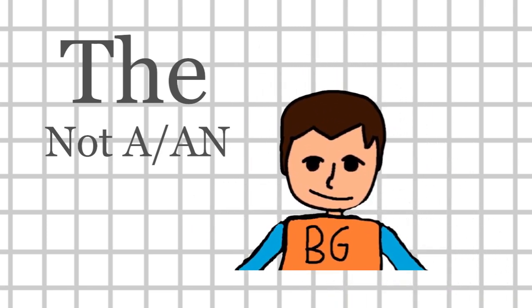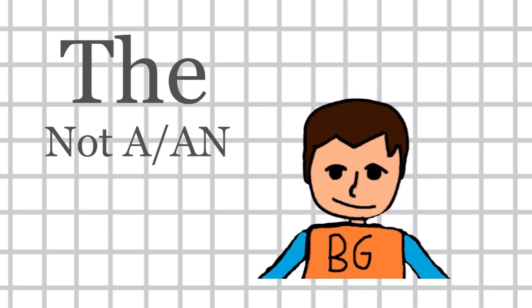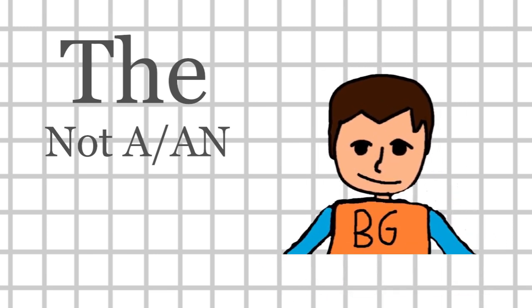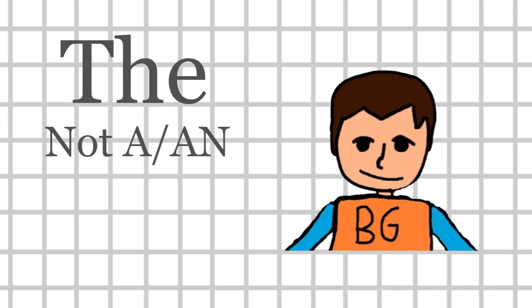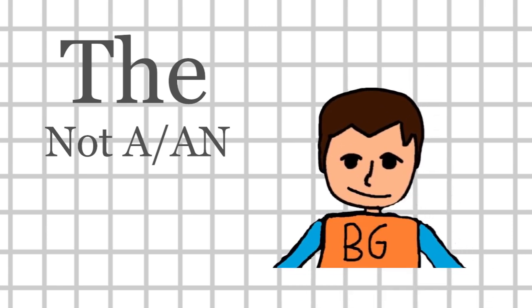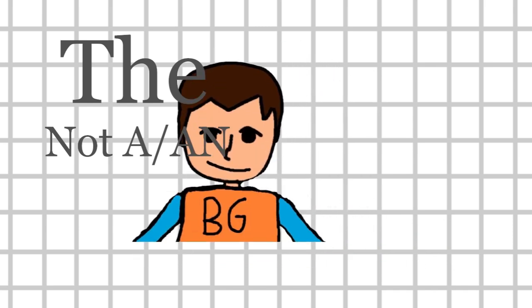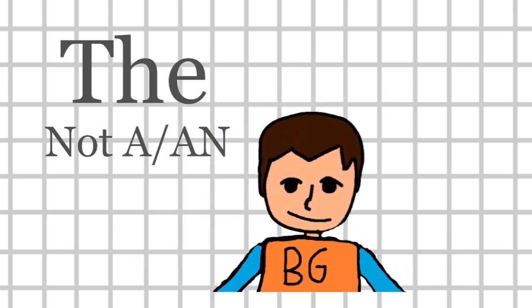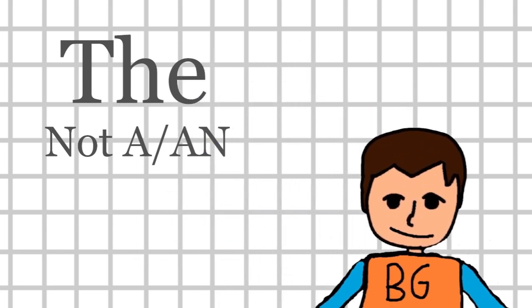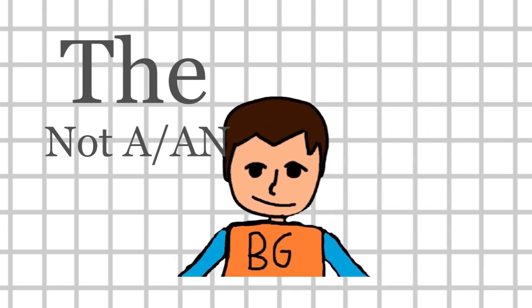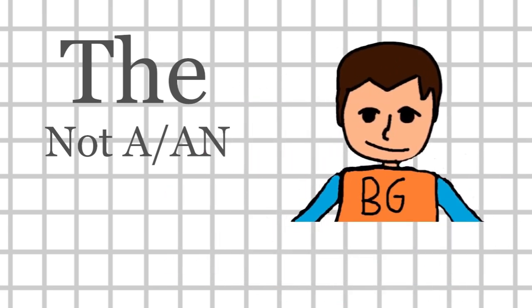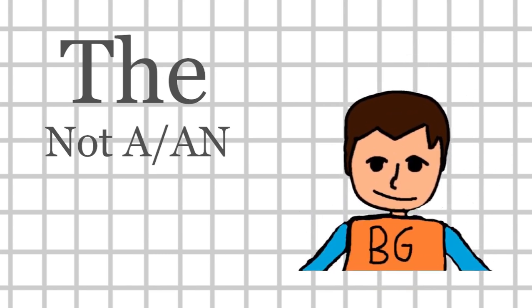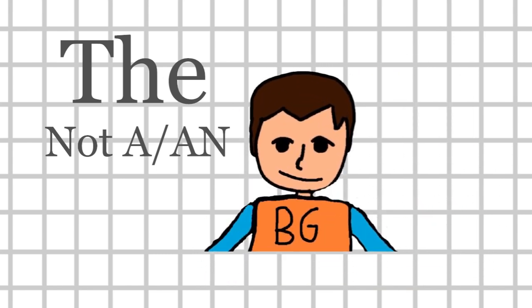Well, let's examine it. Let's say you go into a restaurant and the waiter comes up to you and asks, what do you want to order? And you say, I want to order a croissant. You don't say "the croissant," because "the" is definite. So you want the specific croissant if you're saying "the croissant." But if you say "a croissant," that means any croissant is fine. As long as you bring me a croissant, I would eat it. So this is the big difference.